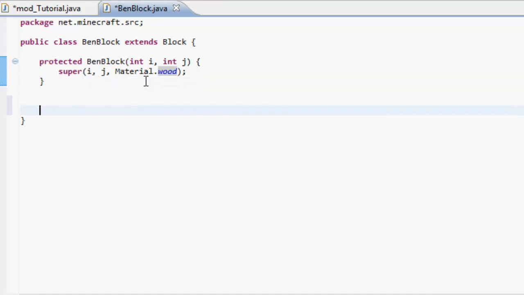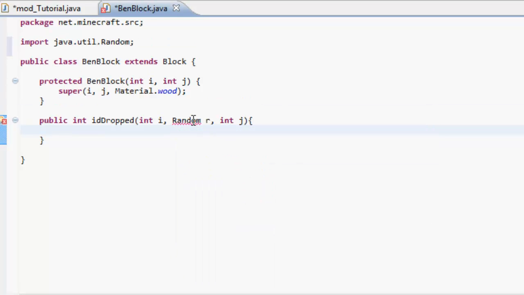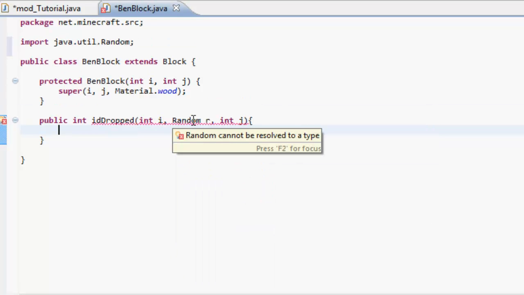Now there's a few methods we have to stick in here, like public int idDropped, where we have to put int i, Random r, and int j. Let's import Random. So we're going to return the thing it's going to drop.